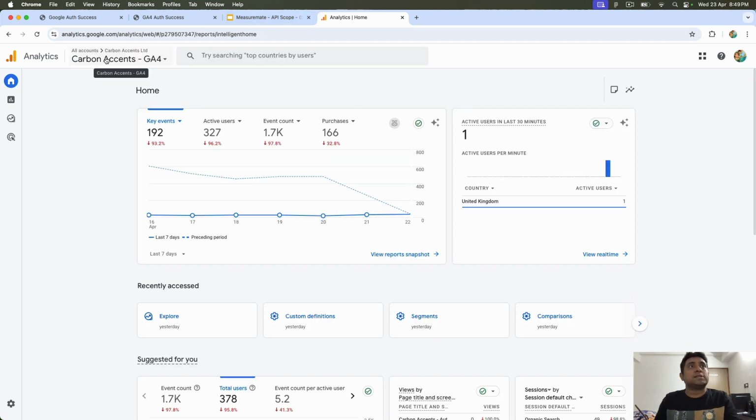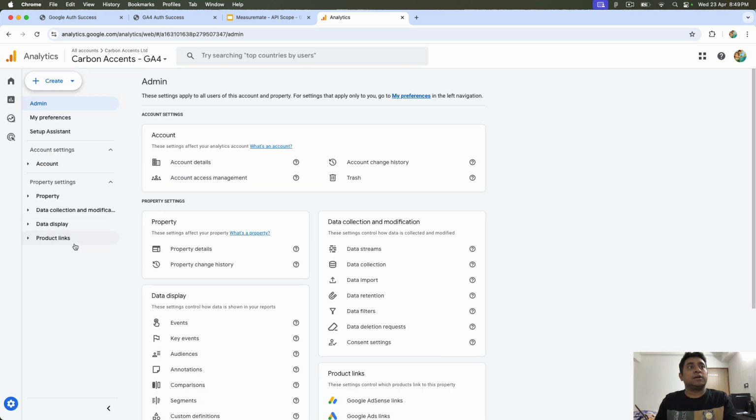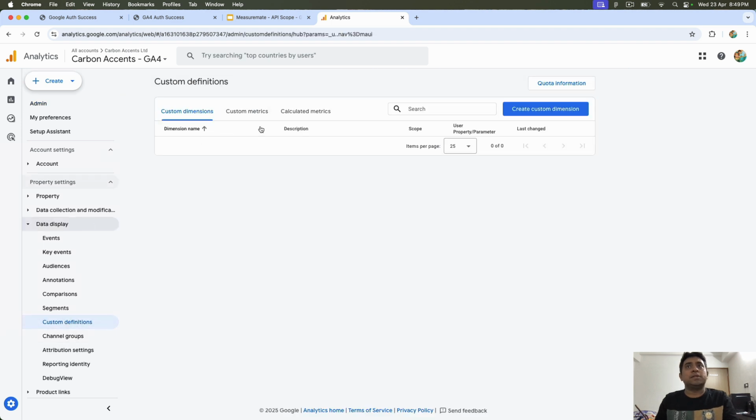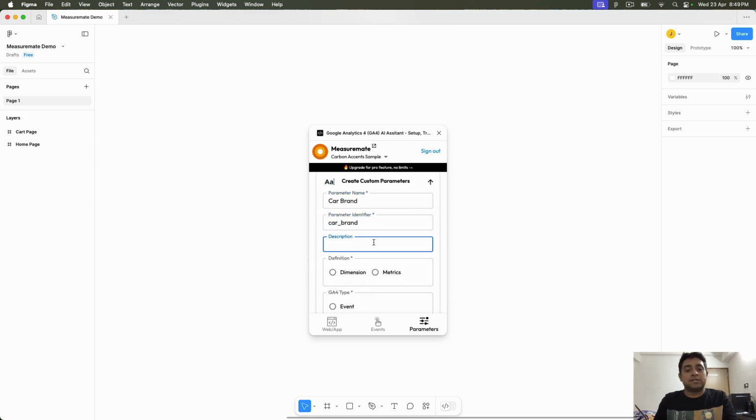Here we are in the data display, custom definitions, primarily the admin section, where there are no custom dimensions as of now. This is where I want to create one. For example, for this client, we want to create car_brand as a parameter name. Let's say car brand, and I have to say brand of the car.